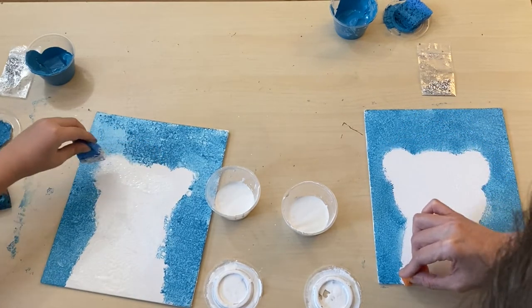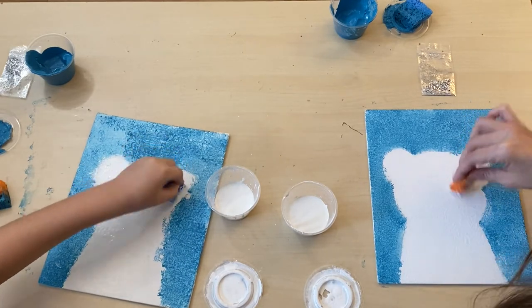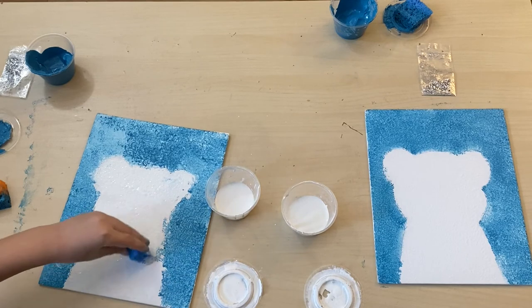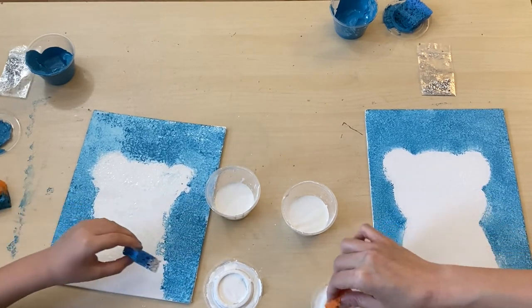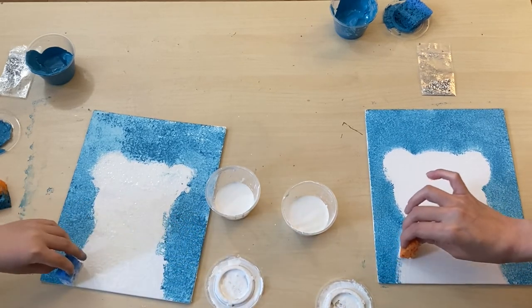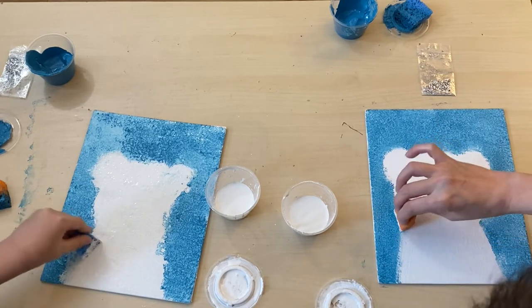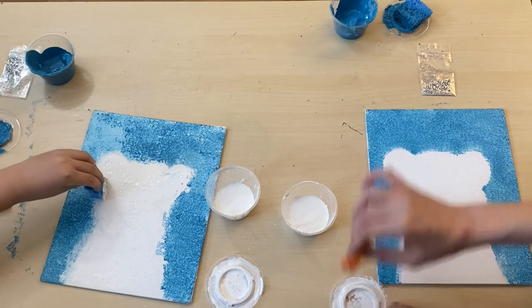So the inside is pretty well sponge painted. I don't think I'm gonna add any more. Now we're gonna blend it all together. What do you think, Gav? Yeah. You ready? Getting a little more paint on. Now I'm just gonna blend by patting along the edge of the blue and the white. That's perfect.